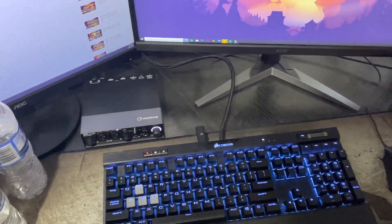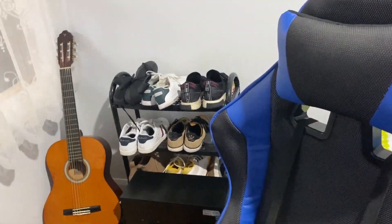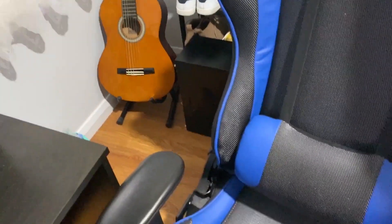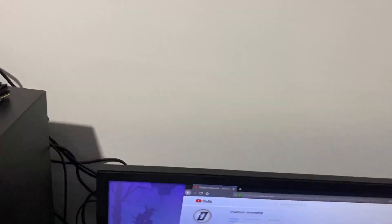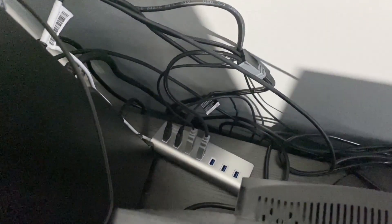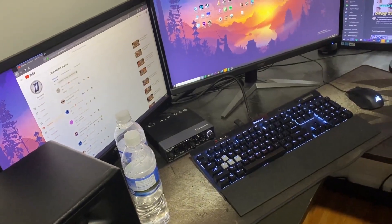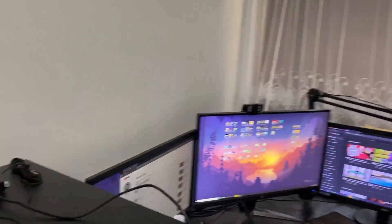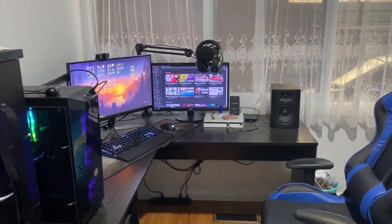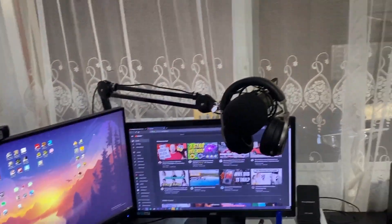The chair was just 150 bucks on eBay — nothing too special about it, it's not even branded. There's a loose washer in it so it makes a horrible creaking noise at times. We also have a USB hub, which has been causing a few problems — the keyboard kept disconnecting but that's been fixed now. This setup took a long time to get everything the way I want it. Cable management isn't great right now — they used to be tucked away neatly.